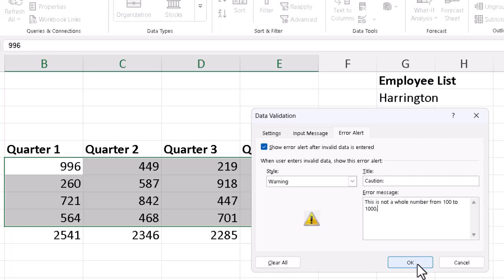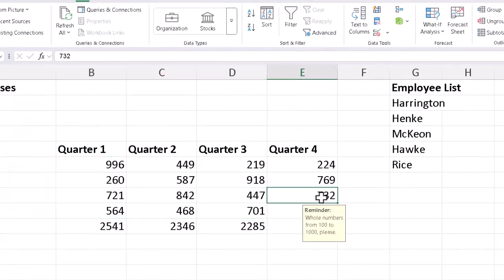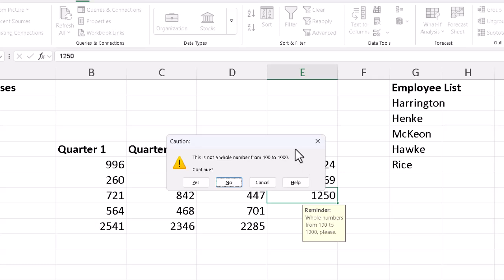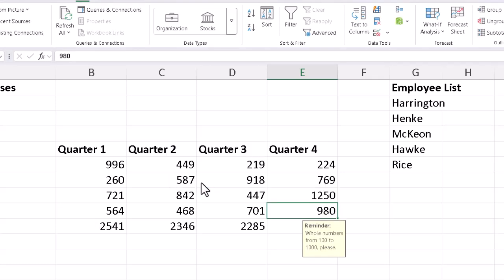So if we now OK out, and we try to enter a number which is outside the parameters, say 1,250, and we hit enter, the program will let us do it. The program will let us override, but not by accident. So if I click on yes, the number will go in.